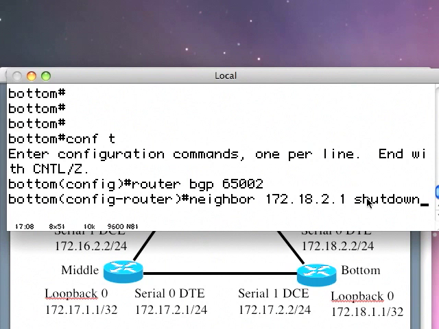If a particular ISP is having problems, like it's dropping packets, or one of our ISP vendors is malfunctioning, we will shut down our BGP relationship with that neighbor and give them a call and open up a trouble ticket. When they resolve the problem, they'll call us back, and only then will we do neighbor blah blah blah shut down and bring the neighbor back up. So this is a useful command. But right now I'm using it to teach something.